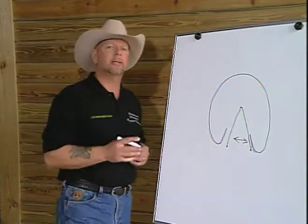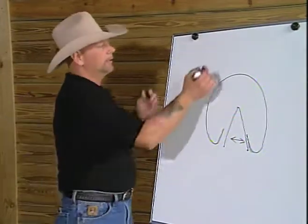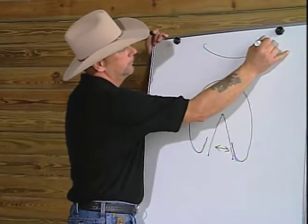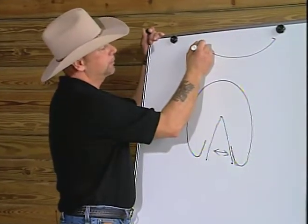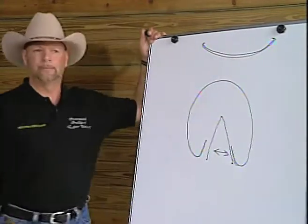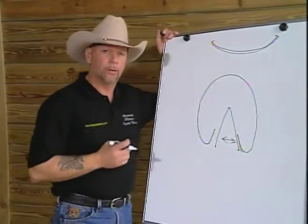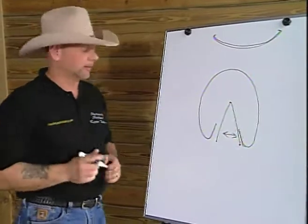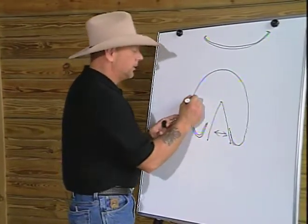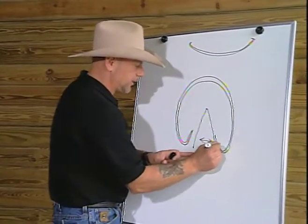Because if we look at a spring, let's take a look at a leaf spring. I'm going to do a drawing of a leaf spring from an automobile. When we look at a spring from an automobile, we have a spring that's shaped like so. And as you come through the spring, you can see that it gets thicker through the center and thinner on the ends. Well, what's interesting is to take a look at the tubule configuration in the hoof wall. It's exactly the same thing. We have very thin coming through here, and I'm going to come around. And as we get towards the toe, it begins to get thicker until we come back into the other side, and it's thin again.